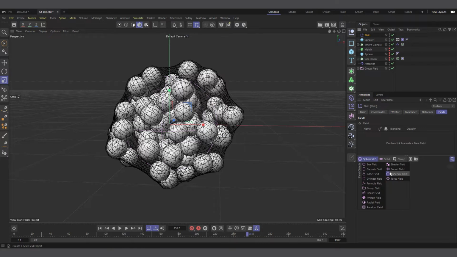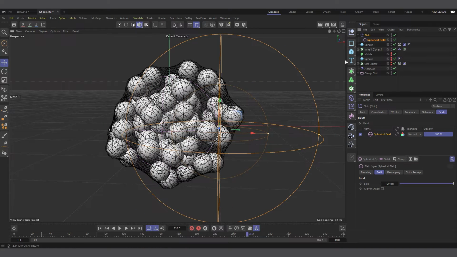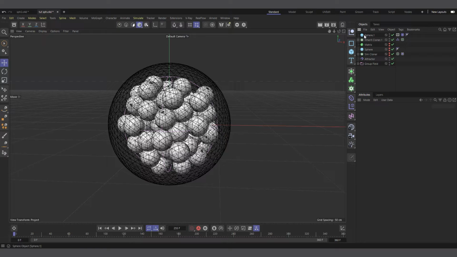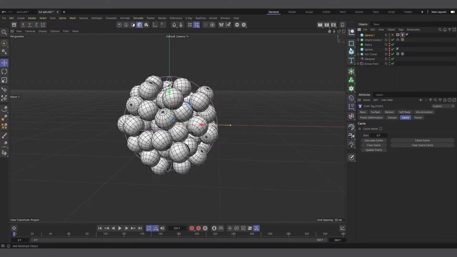If I add a fill, see, the color is not working. So we should have done it earlier. It's not a big deal. All we have to do is make sure we uncache everything and get back to our initial scene. So I'll delete the plane effector and I'll select the MoGraph everything. I'll clear cache for the sphere and I'll hide it for now.